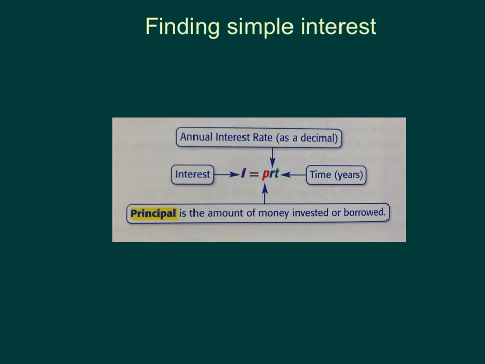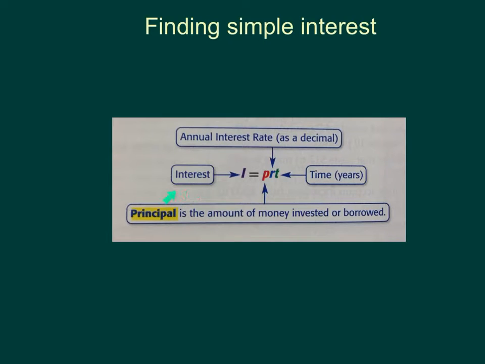I can also earn interest if I lend my money to someplace, like you maybe have a savings account and you earn interest. In that case, the bank is using your money and they're paying you interest. And there's a formula that we can use to find simple interest. Simple interest is interest paid on the original amount of money that was borrowed.